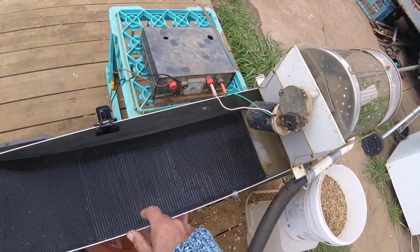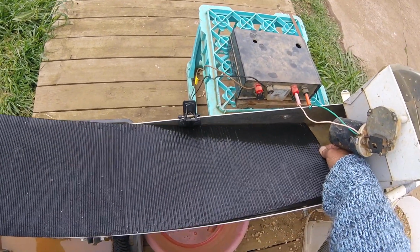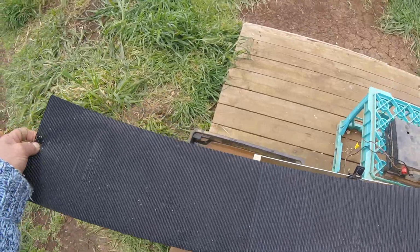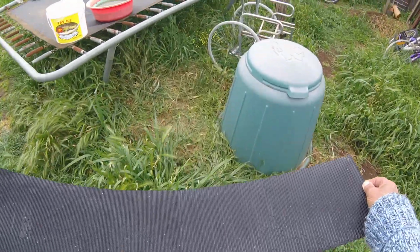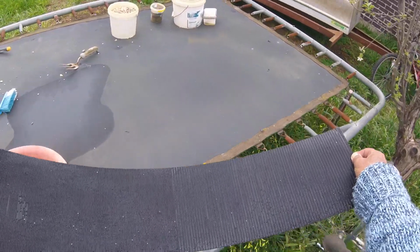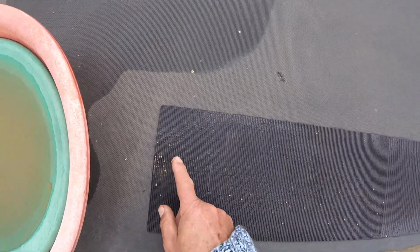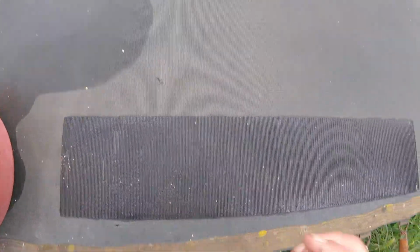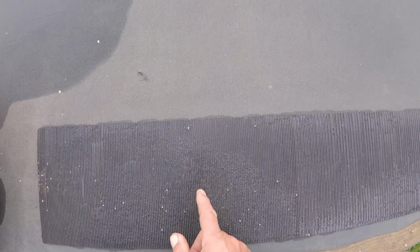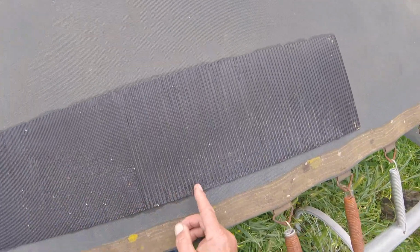I do want to show the actual feeding. Feeding's the same. So we'll go put this over and we'll have a closer look at what actually is going on here. Now, starting from the bottom, I've got an amount of black sand. I can't see any gold. Oh, are my glasses on? Yeah. Anyway, I can't see any gold. Not that I'm looking too hard, but I'd say here.